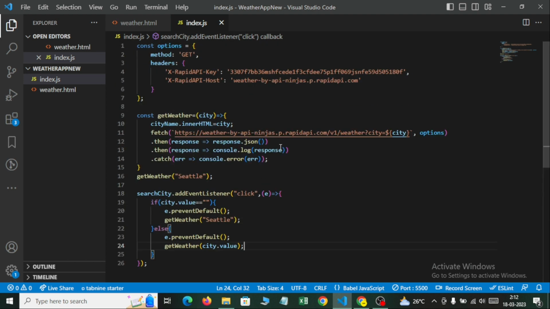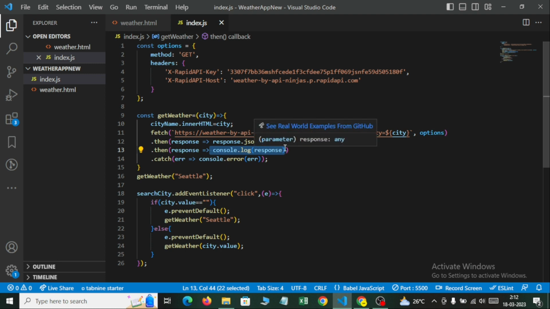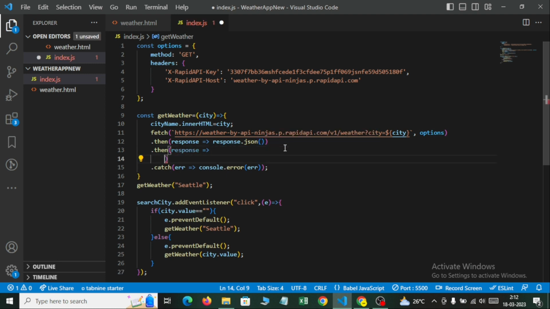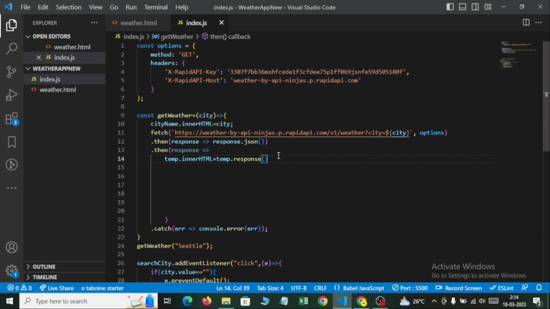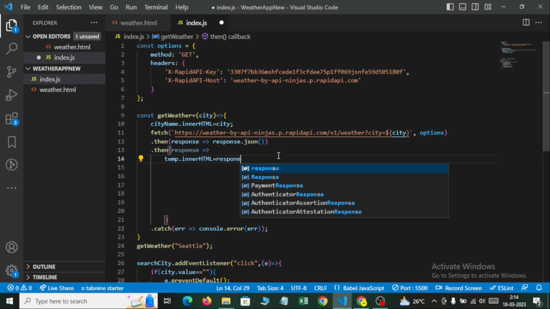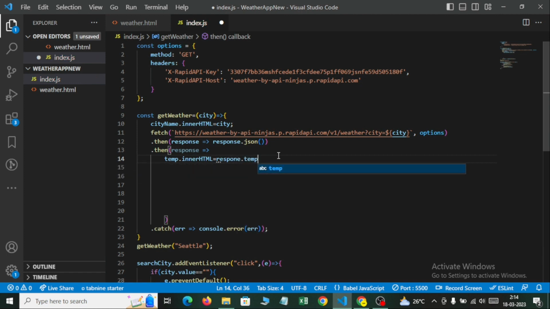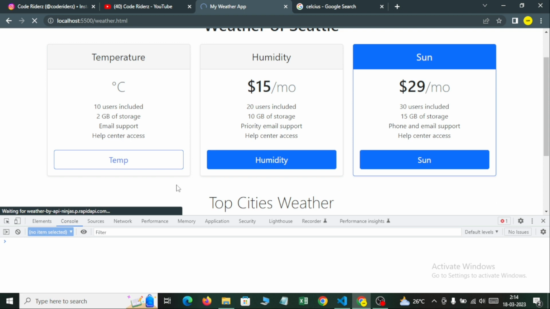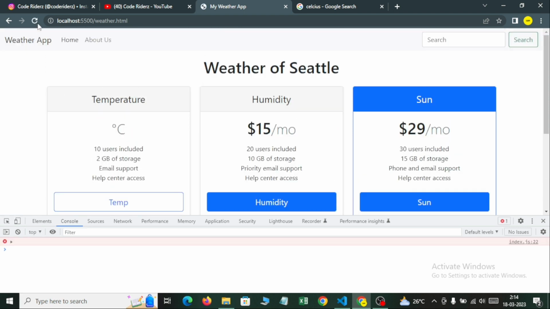So we'll come here, instead of console response, here we need to write response. Response is not defined.